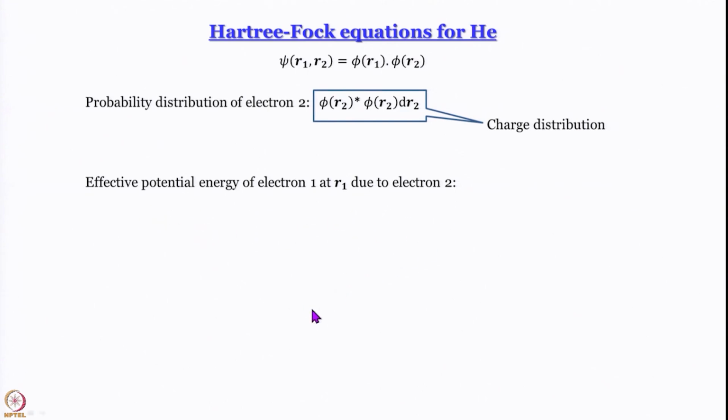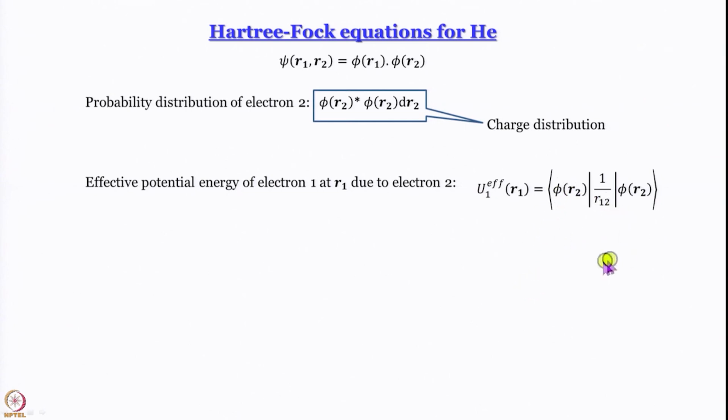Okay. So, this effective potential, what will it be? We all know the formula for potential energy from electrostatics. If we relate it to our knowledge of quantum mechanics, this is what it will be. We call it U1 effective at bold r1, and that would be equal to the integral of phi star r2, 1 by r12, phi r2. What is r12? r12 is the separation between electron number 1 and electron number 2.